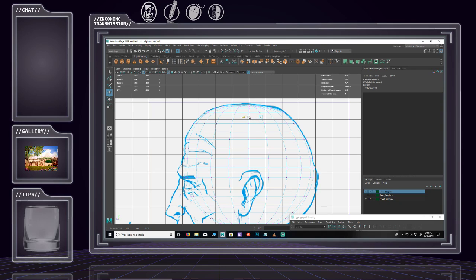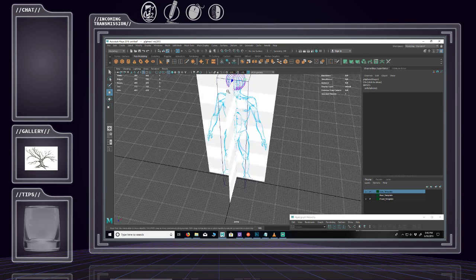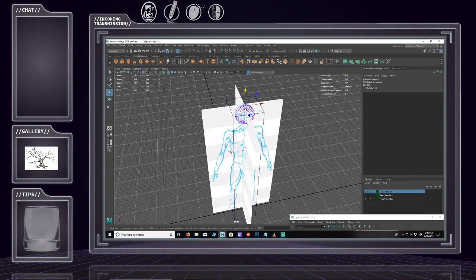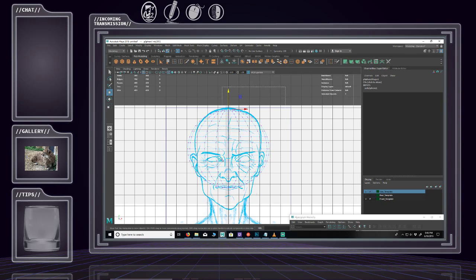Alright, so I have a tendency to get lost in the minutia, and I need to stop whenever I catch myself doing it. So that was, yeah, this was basically just to give myself an idea of the overall shape of the back of the skull and the forehead area.